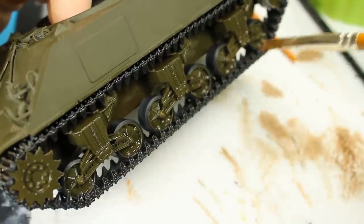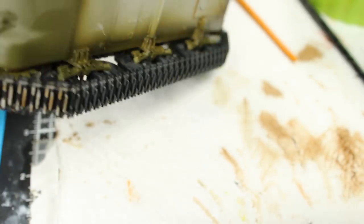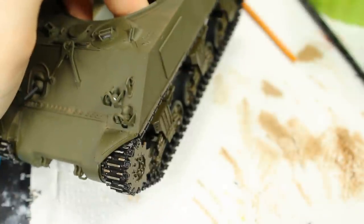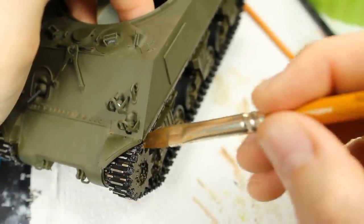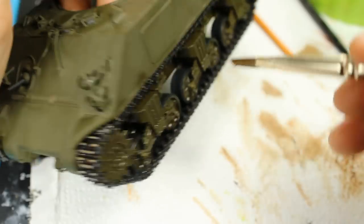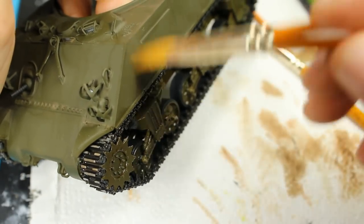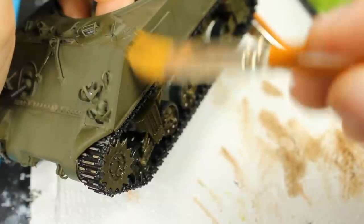So once this wash is totally on all of the running gear, we let that dry and kind of work back so we can see what we've done. And as you can see on the rest of the tank, once it dries off, it gives that dusty look. And that's what we need to get to so we can see what we've got. If you try and do it wet, you've got no idea what's going on.